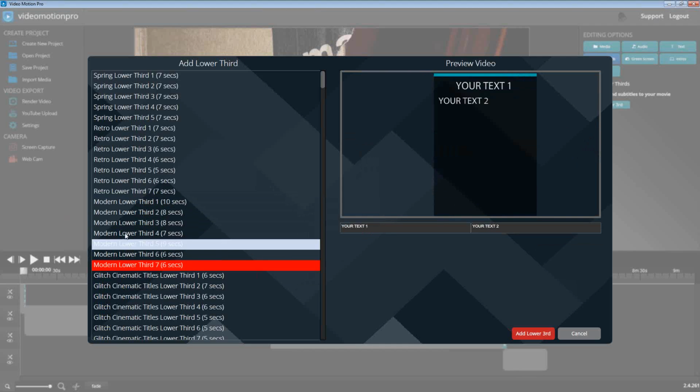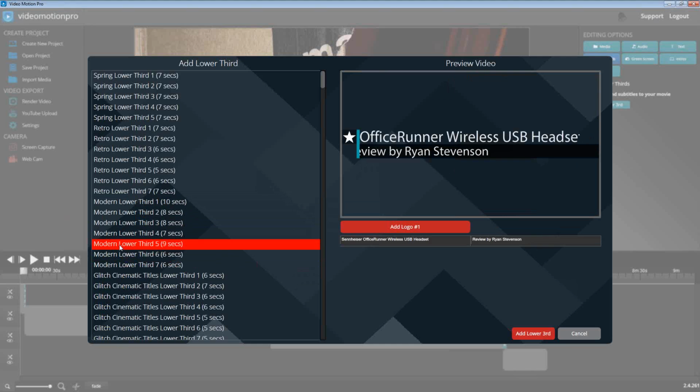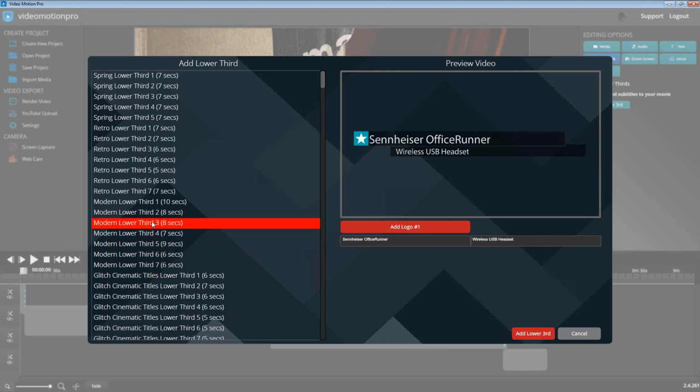But I actually prefer some of the modern ones here. The modern lower third 5 or the modern lower third 3 are a couple of my favorites. Now you can add a logo on these, which is going to be this tiny little area here. However, you can leave this as simply the default star, and it really doesn't look that bad.